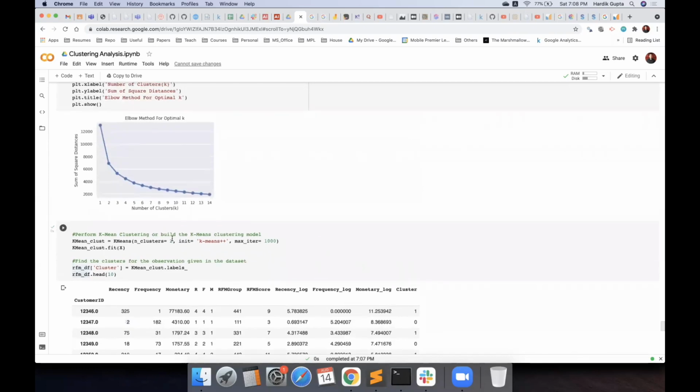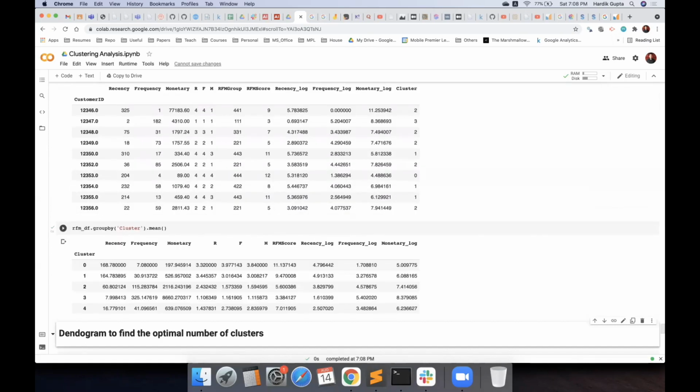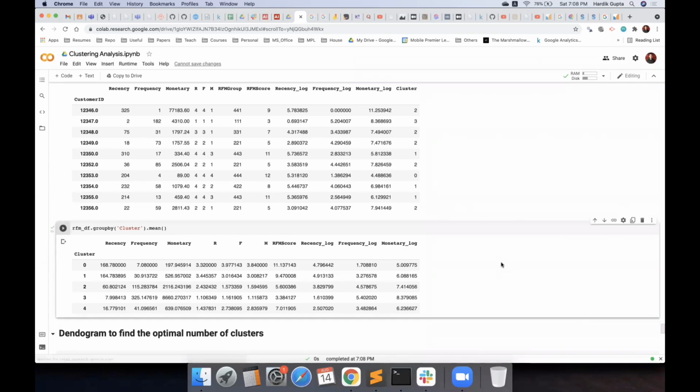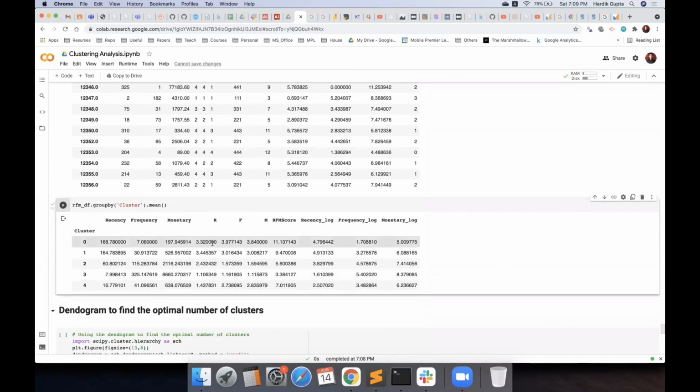Now let's change this to 5 and also go ahead and do the centroid comparison. Now you get the centroid across these three features, something like this. Look at them very carefully and see whether you see a distinction between the 5 clusters you have got. Is each of the clusters depicting a proper cluster in its own sense? Maybe 4 could have done a better job here. No, watch very carefully. That's what I'm saying.